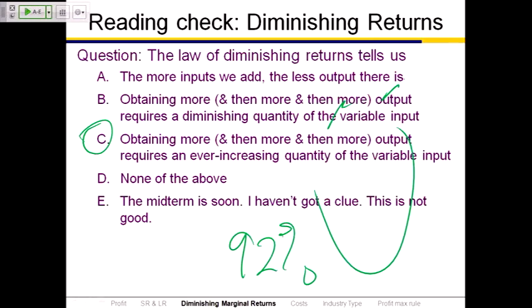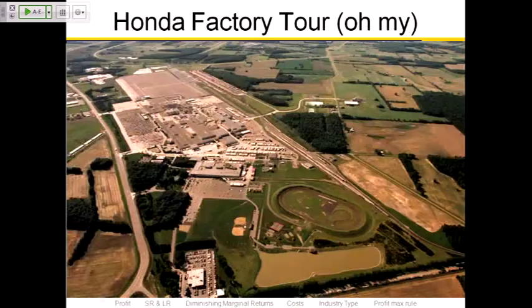Big happy face. Now, I told you that when I was at that conference a couple weeks ago, I went on a tour of the Honda factory. And I'll have to weave in stories about that Honda factory tour as we go along. I'm running out of time today because I'm just too excited about Yogurt Park.